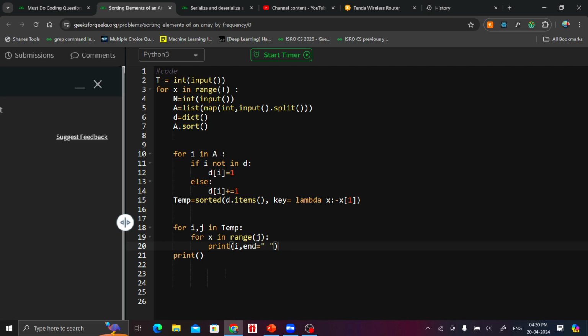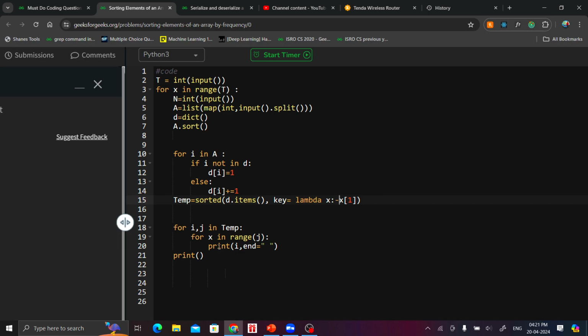Now we are sorting the array here after splitting. Then we are using that array and entering the elements inside the hash map. After that we are sorting the dictionary here, and minus means we need descending order. We need the bigger frequency to come forward. If the bigger frequency comes forward, then the lower frequency will come later. So that is descending order, for that we're using minus. This will get us a descending order of the frequency. After sorting that, we are iterating over that sorted dictionary, and then we're printing those elements one by one. Okay, this is the code.